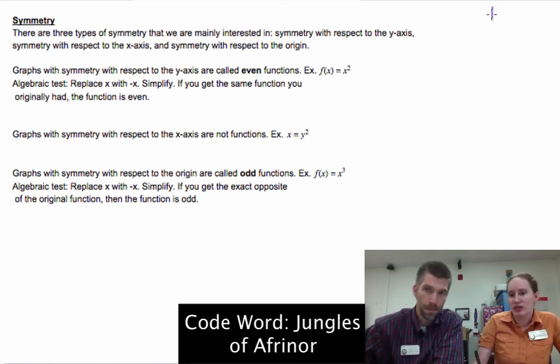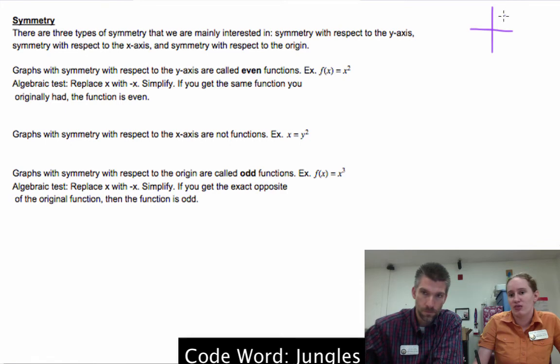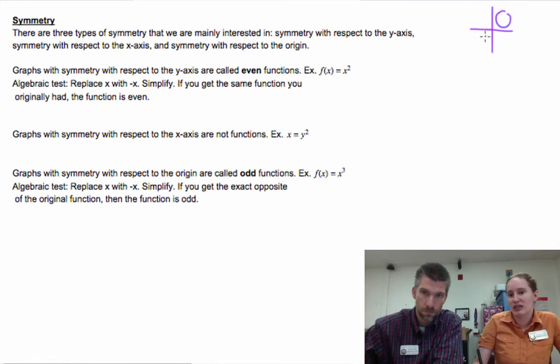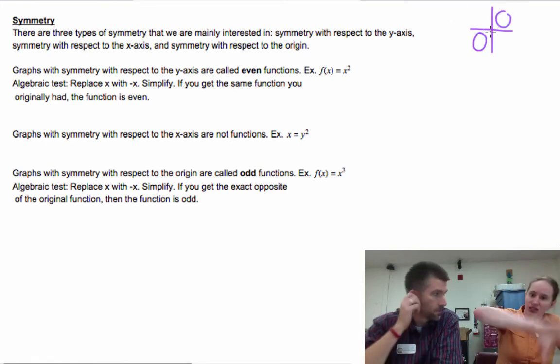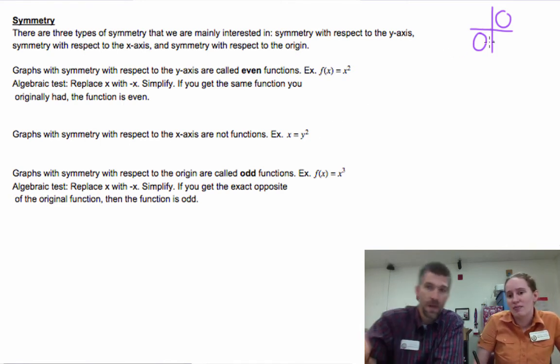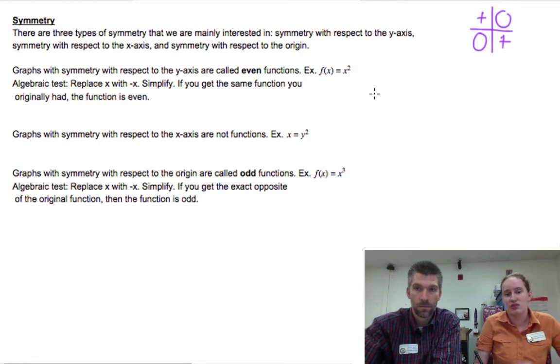Or another way of looking at it is whatever is over here in my first quadrant, it should be the same in my third, like rotated around, actually spun around. And whatever's in 4 and 2, those should be the same.